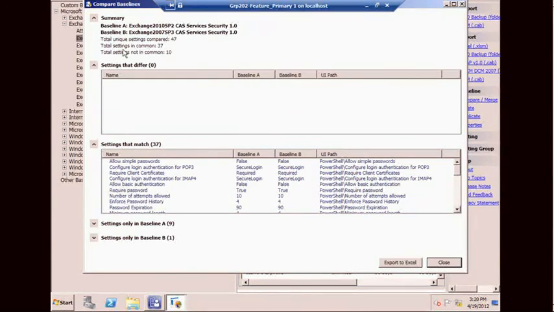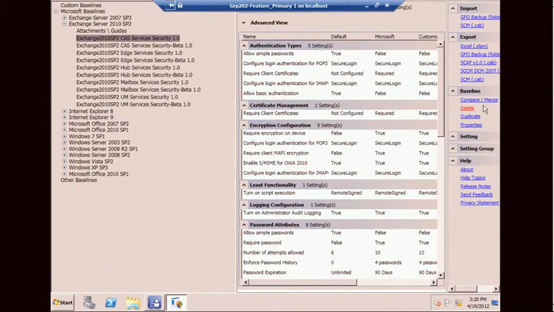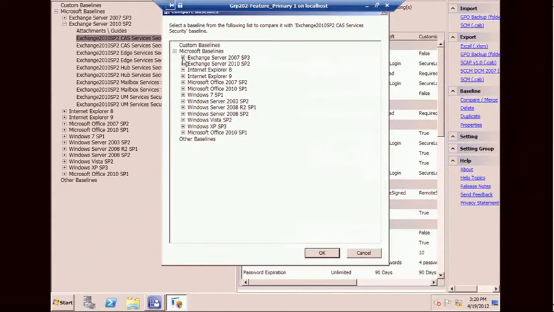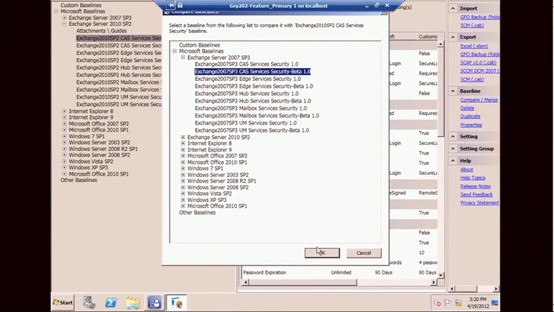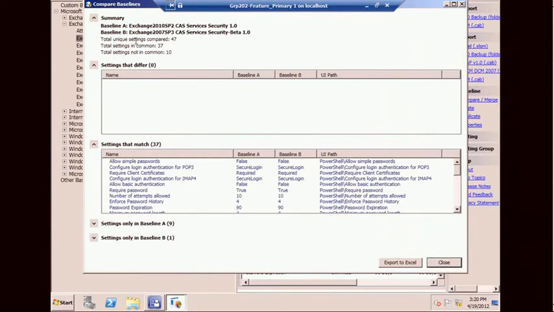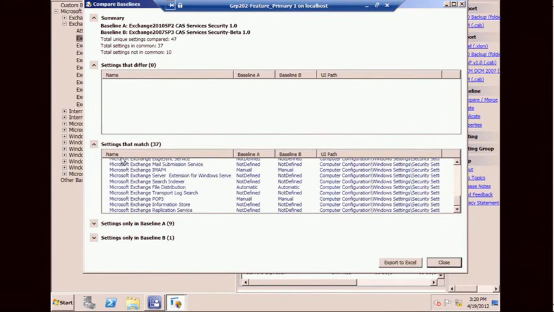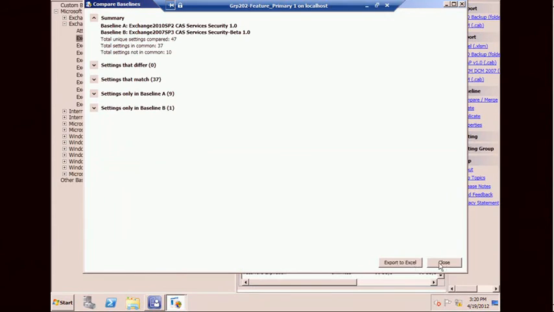Click OK, and it has 37 in common, and then we have 10 that are not common. That means from the beta 1 and the version release, we got 10 differences. So you can compare and merge those, and you will learn exactly what actually changed. Once you do that, if your decision is actually to merge them, you can merge those into one only setting. Say, all right, after I'm done, I compare. I want actually to merge those. So you can actually merge those different here.